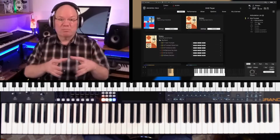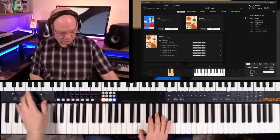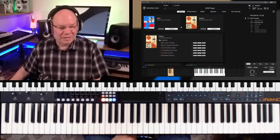They kind of break it out. So the brass section is full, all the sections, but then you can have the individual brass instruments if you want to with rotary. So that's kind of fun.